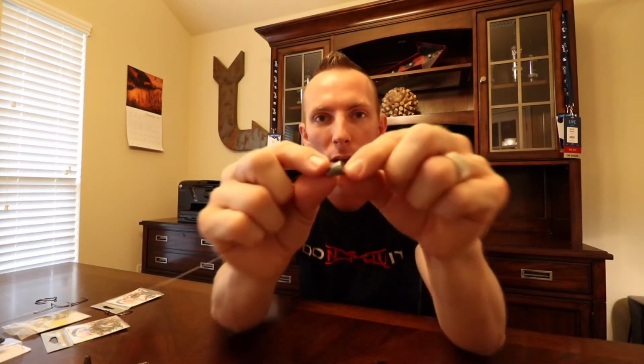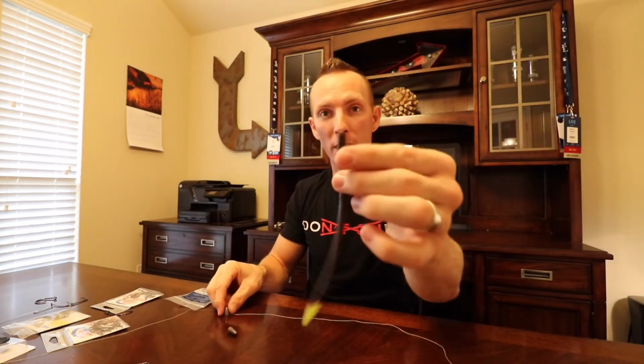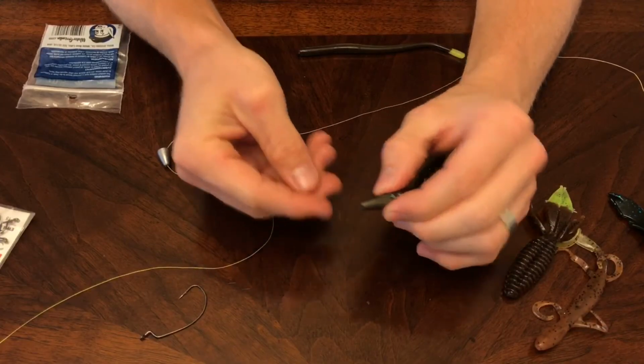So that brings us now to the weights. You got to get the bullet style weights. I'm going to let that focus. And I've got a couple different sizes. These little guys are about 3/16, and it kind of depends on maybe what style bait you're throwing. If you're using a thin worm like this guy right here, you might want to use a thinner weight like the 3/16. And if you're using a big boy, maybe like that 10-inch worm right there with the ribbon tail, you might actually go with the 1/4 ounce.